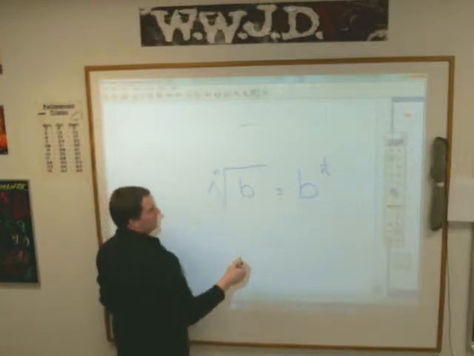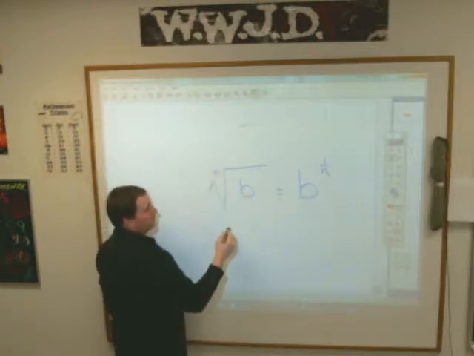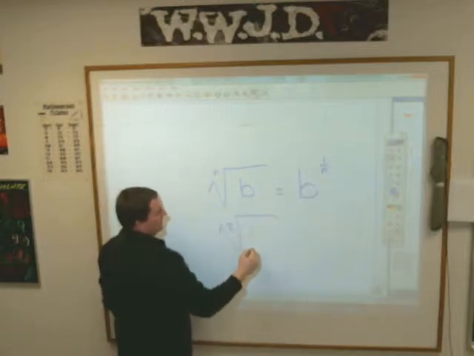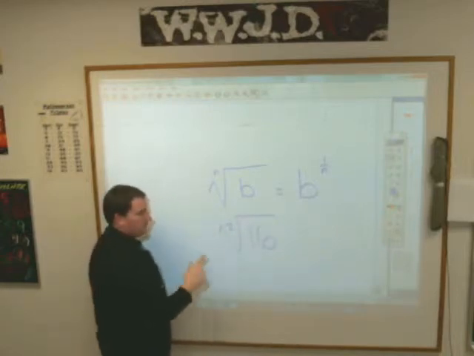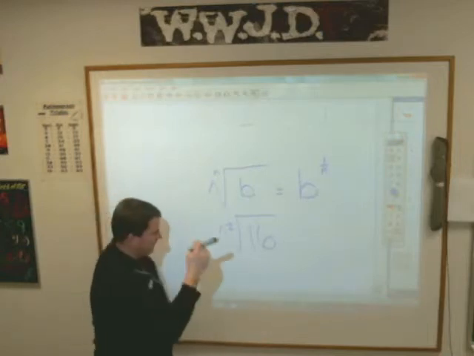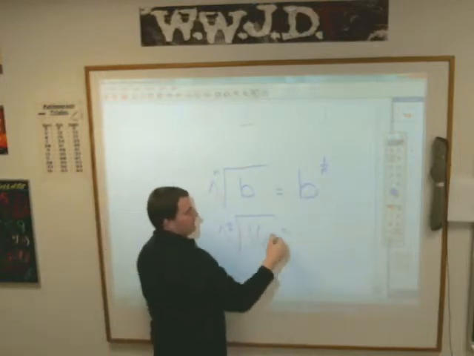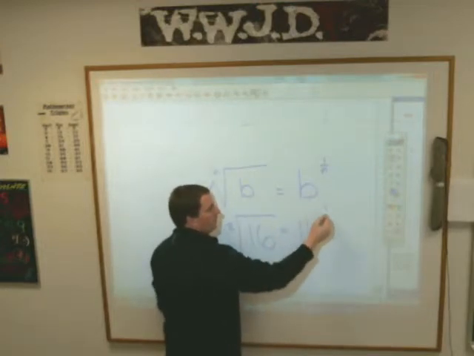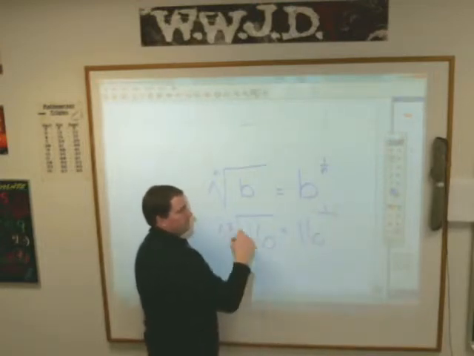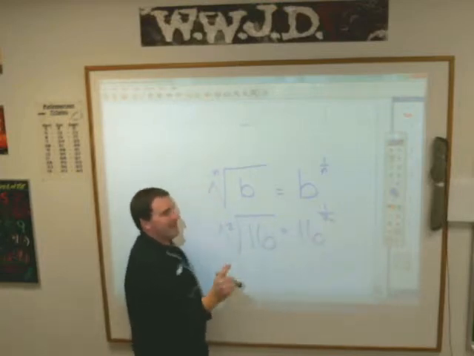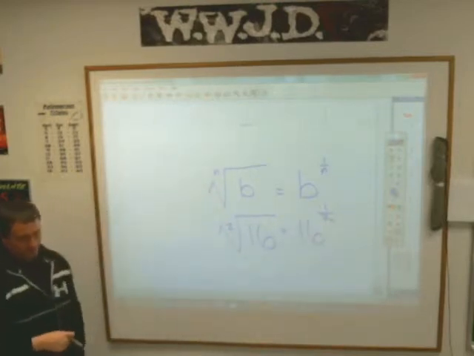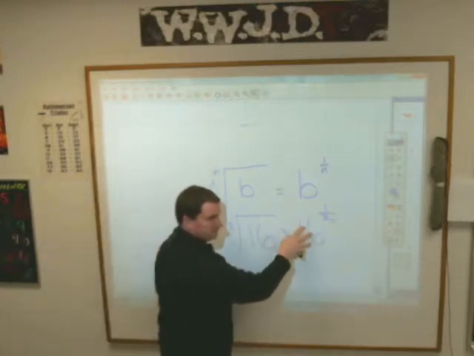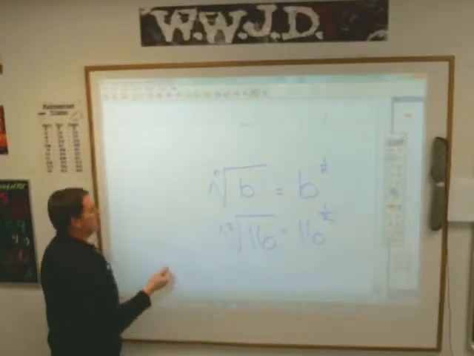Let's use square. We never really put the 2 down for square roots, but let's put it here this time. If I have the square root of 16, which you know is 4, it is the same thing as the letter b, 16 to the 1 over 2. 16 to the half power, believe it or not, is the same thing as the square root of 16.